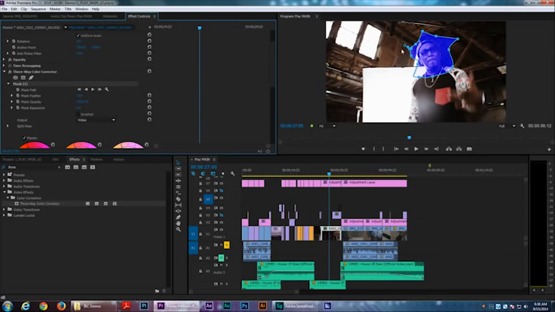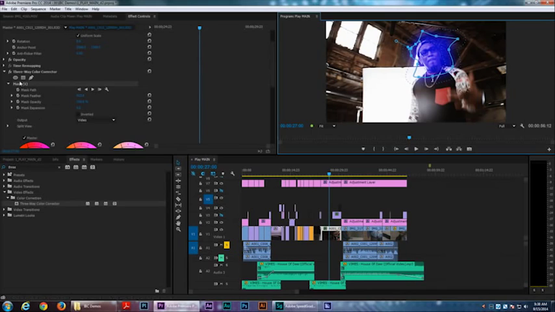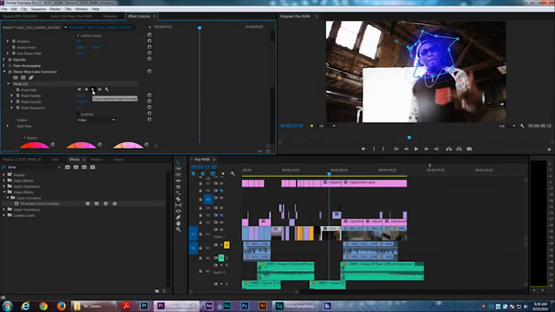Maybe I want to put some softening in, so I'm going to select the mask, and we have this new feathering control built into the mask controls in the program monitor. I'll just add some softening. You'll have seen this kind of control in After Effects if you've worked with variable feathering on masks. If I'm happy with that, just under the mask name, you'll notice this is mask number 1 because I can have multiple masks if I like, and I can have them intersect and interact. I'm just going to click this button, Track Selected Mask Forward.